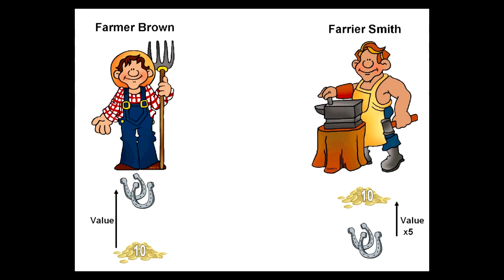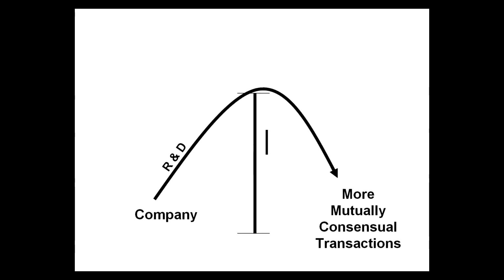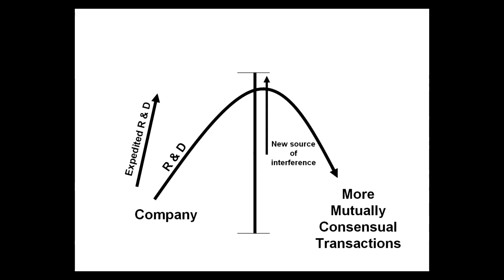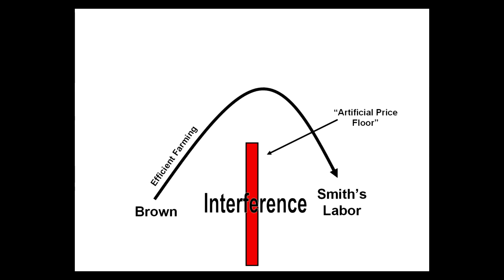Further, there is always a cost to innovation. In modern times, this would be the cost of research and development. When forced by regulation to innovate, the only way to expedite the innovation process is to increase the cost of the innovation process. Without the interference, the innovation would still naturally happen, but without any otherwise unnecessary costs, which will always exceed the benefit the expedition provides. Otherwise, companies would innovate at the expedited rate without the added regulation. The aforementioned regulation creates what is called an artificial price floor, and this is a form of interference.